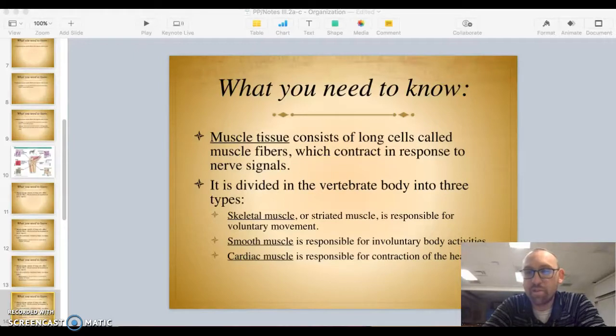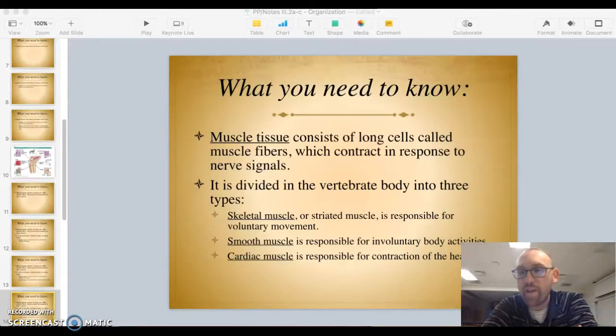Smooth muscle is muscle that you don't have control over, which essentially runs a lot of your digestive tract. It's found in your arteries and your veins, so your blood vessels. It's found in a lot of parts. Technically, you have smooth muscle in your eye, which is what allows your eye to dilate and constrict to control the light. Smooth muscles are called smooth, as you'll learn in the muscular system, because of the way they're structured, they don't look like they have stripes, whereas skeletal muscle does.